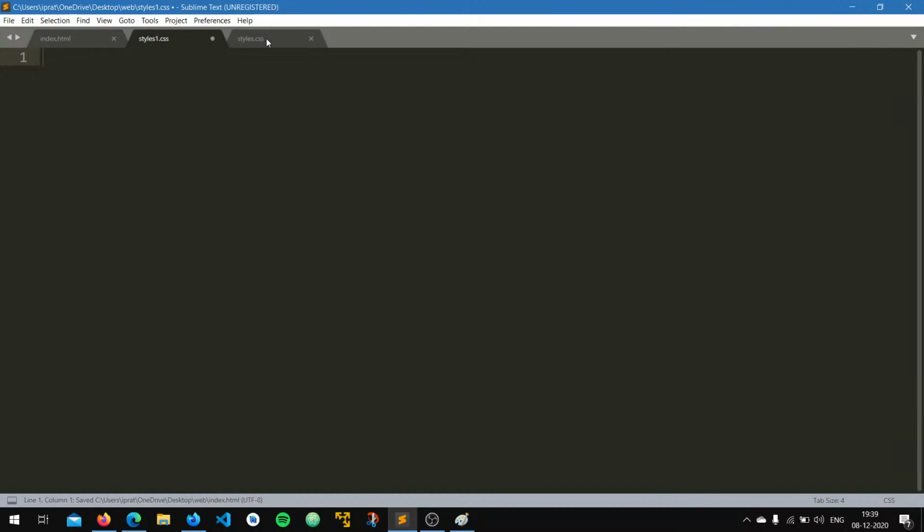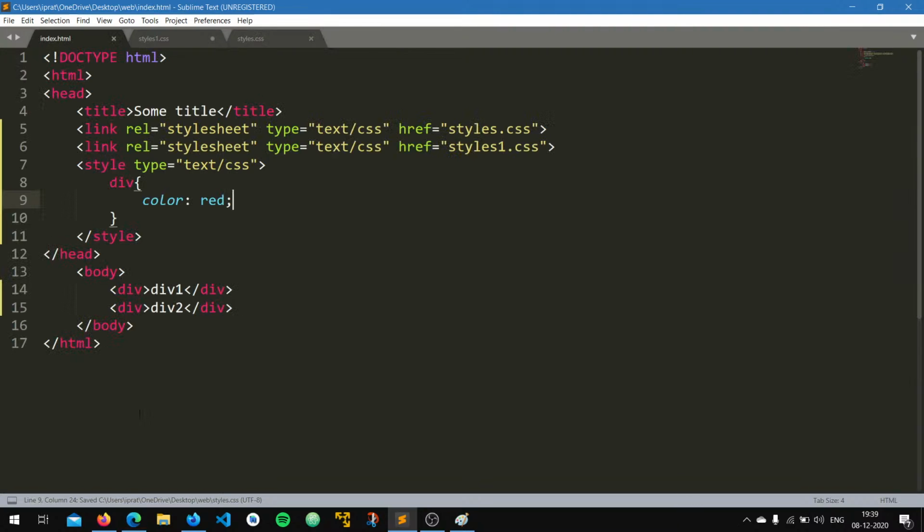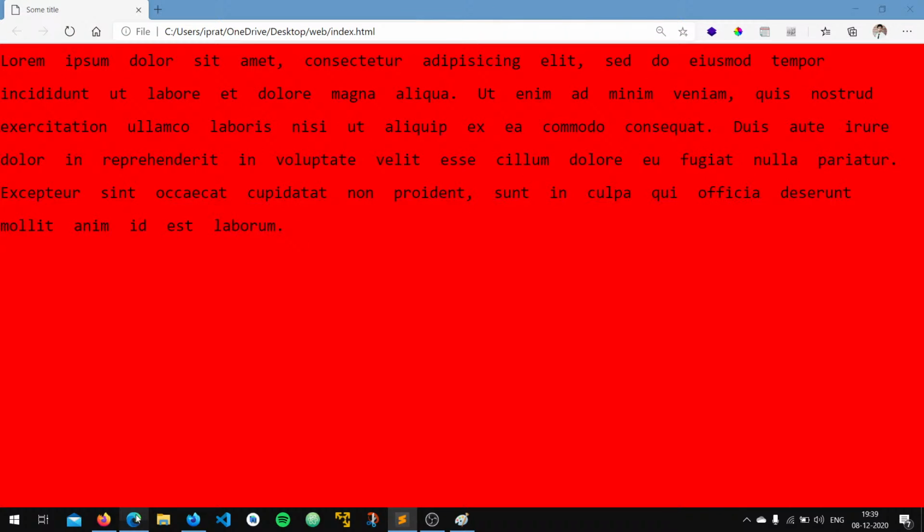Let's clear these properties from here. Now, if you are selecting this div, all of the divs are getting selected. So red color will also be applied to this div tag, and red color will also be applied to this div tag. Let's see the effect.